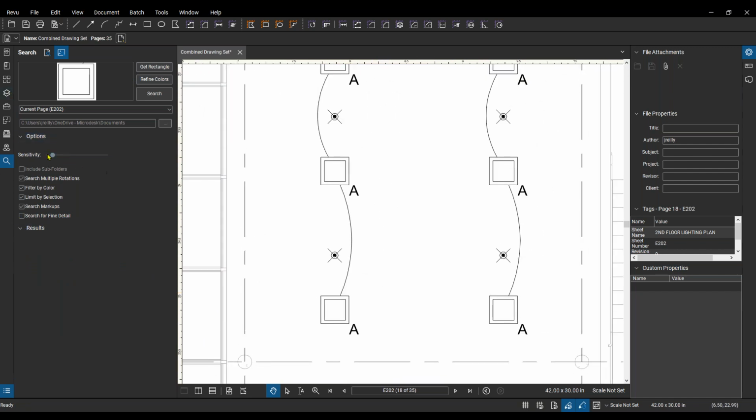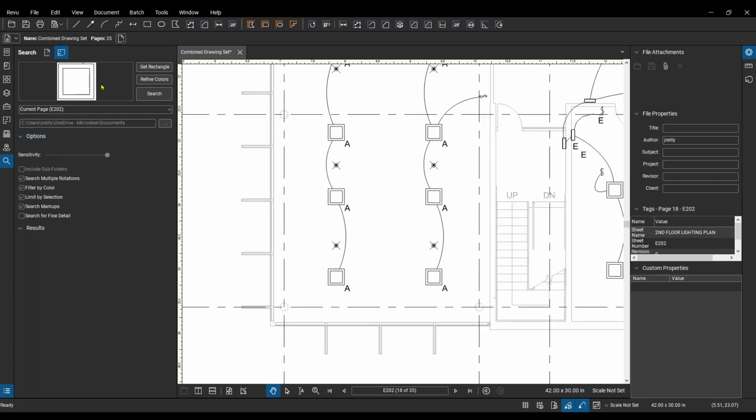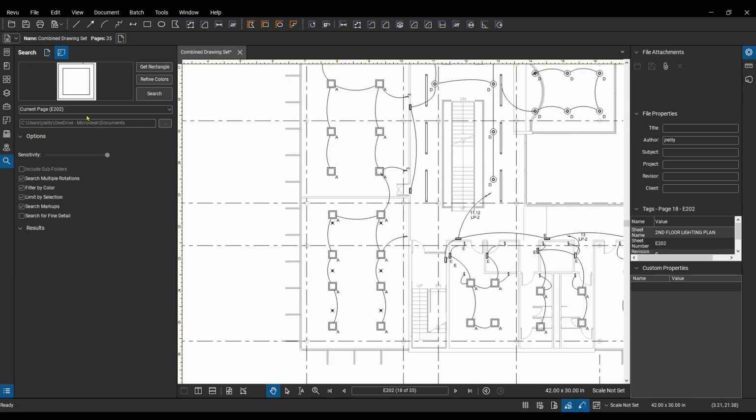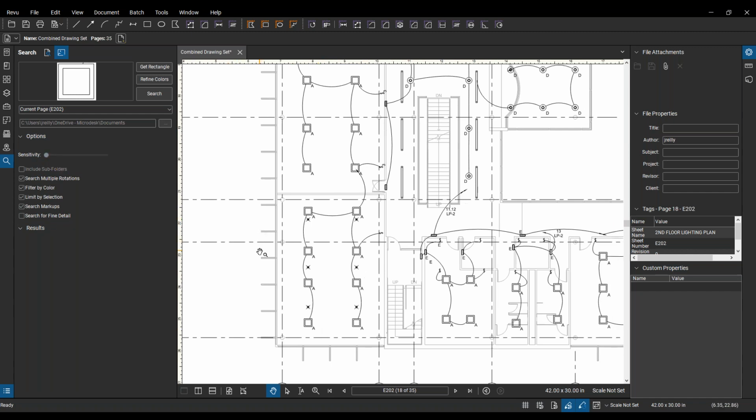And probably the most important option you have before you search is the sensitivity. If I have the sensitivity all the way at the bottom, that's the least sensitive, so theoretically it returns more results. It's going to be less picky in terms of searching for something that looks like this. More sensitive, it's going to be very picky. It might only find something that has the little line at the top in that exact location. So typically, if I'm doing a visual search, I'll set it to least sensitive. And then if I'm getting a lot of erroneous search results, maybe I'll start upping the sensitivity a little bit to weed that down.